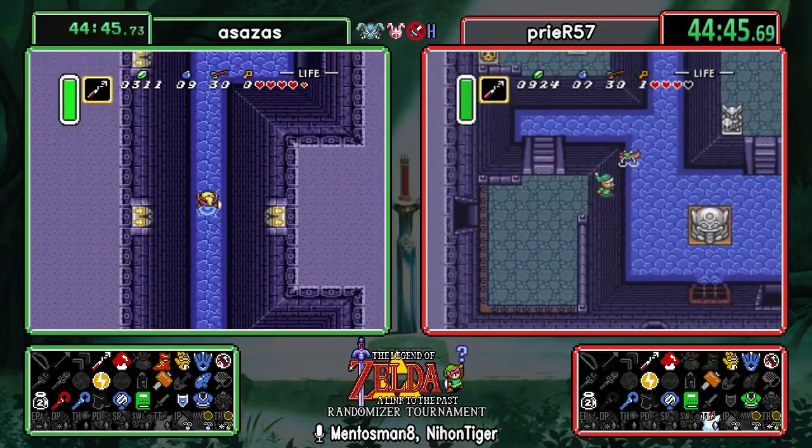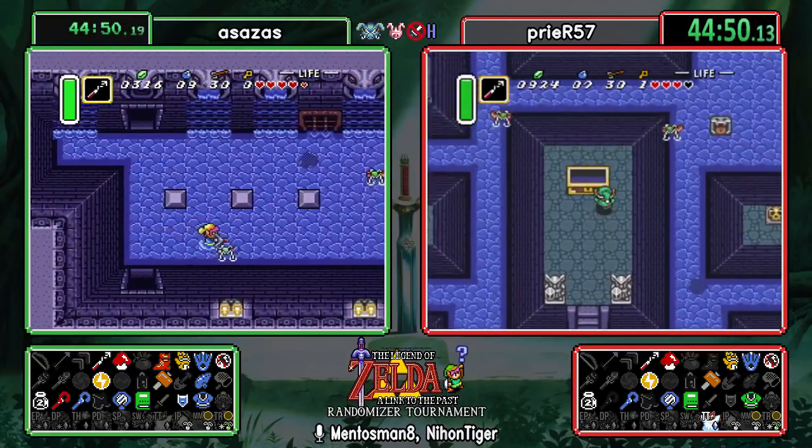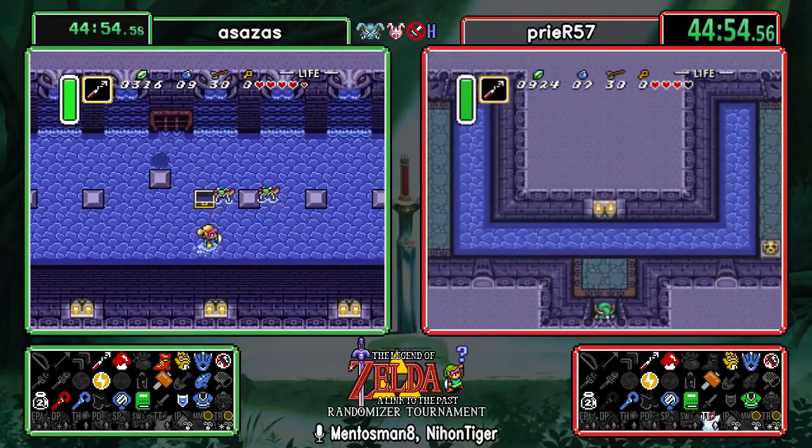But we did find a red rupee and a shield upgrade, so we know that there's the map. I believe this has to be the compass here. I don't think we've seen that. Yeah, there we go.